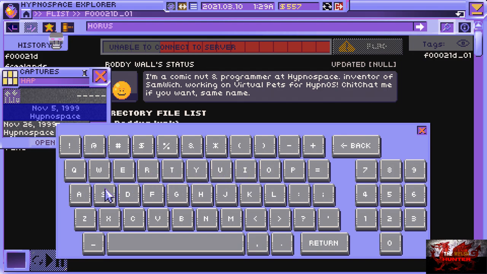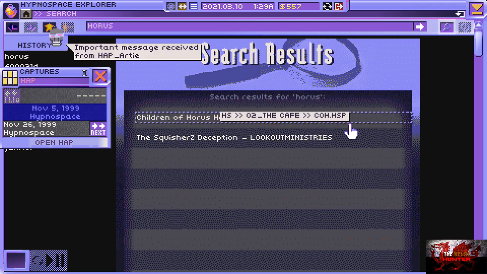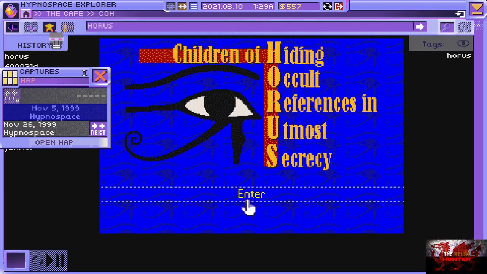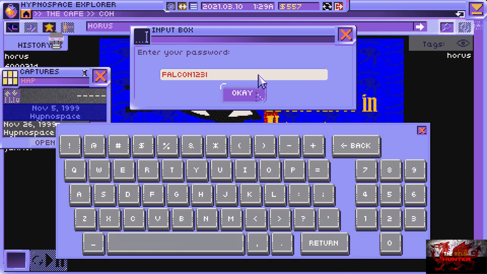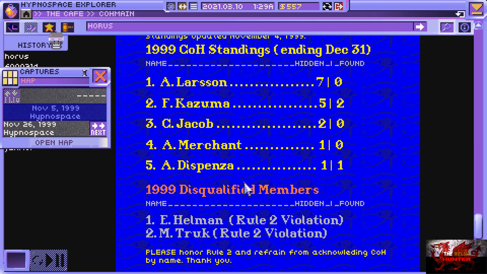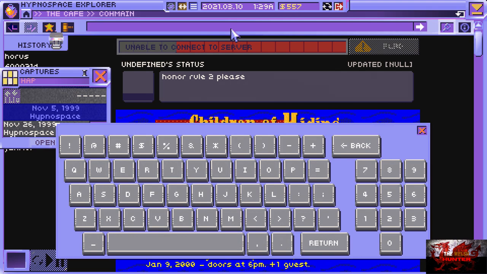Now, it's a little bit more complicated, but type in Horus, H-O-R-U-S, and then click on the top one, Children of the Horus Home. Yep, thank you, Artie, thank you very much. I'll come back to you in a bit. So now we need to input a password, which is Falcon123, F-A-L-C-O-N-123. Now again, this one was supposed to be one where you have to put multiple pieces of pages together and try and be an actual detective, but we need to get this done quick. So you don't actually have to do anything on this page, you can just enter it, and that will basically be lost and found number 40-something.